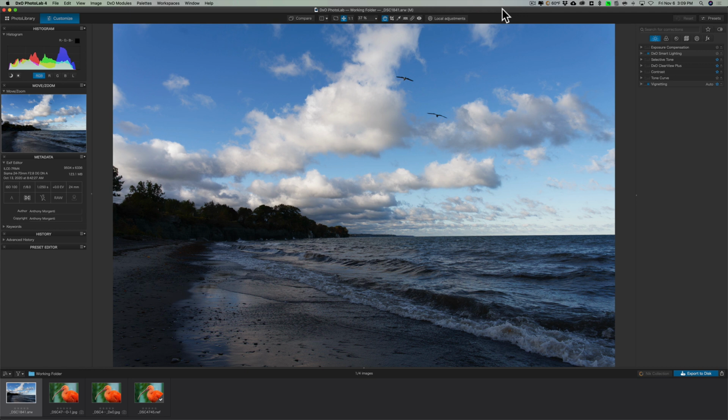So I chose to do this image. I chose this image because I think it's a difficult image to process. The scene had a lot of dynamic range, some very bright areas, some very dark areas. And it's been my experience that this type of image is the most difficult to post-process. Also, I chose this image because it will give us an opportunity to use a couple local adjustment tools, a graduated filter and a brush, so I could demonstrate that as well.